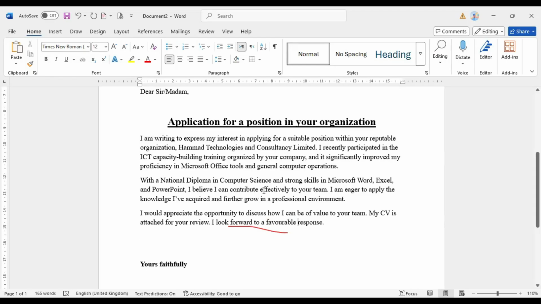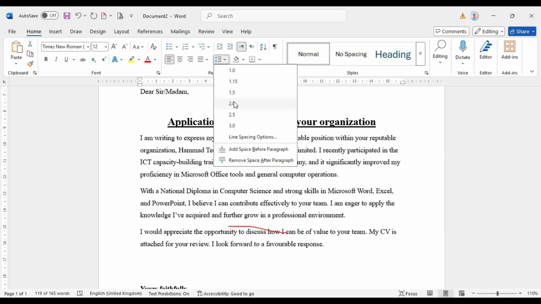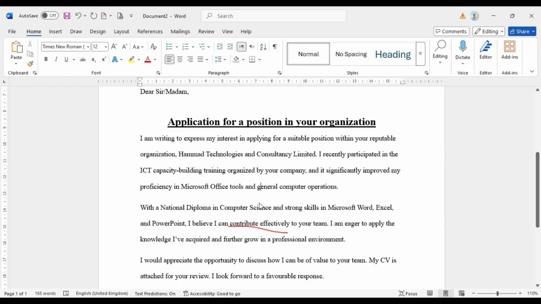As for the body of the letter, I'm going to put it in as 2.0 line space.